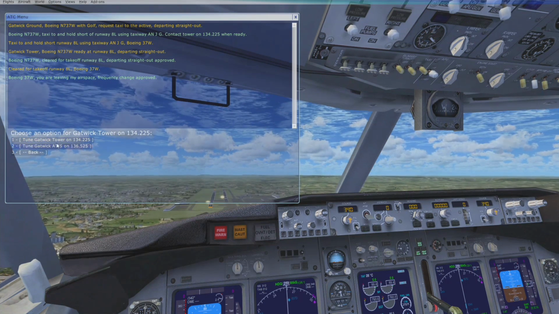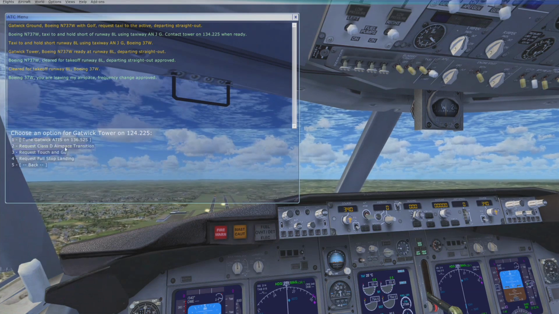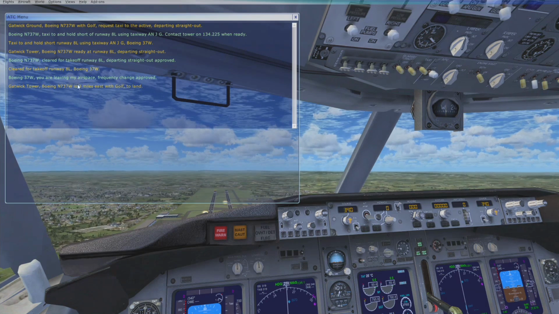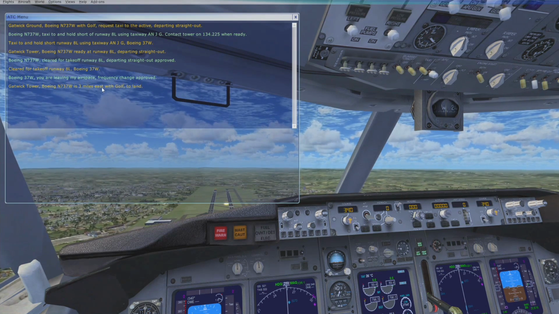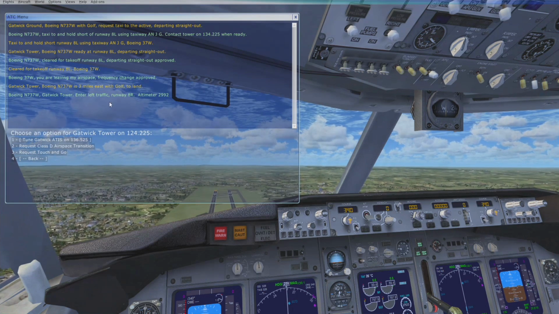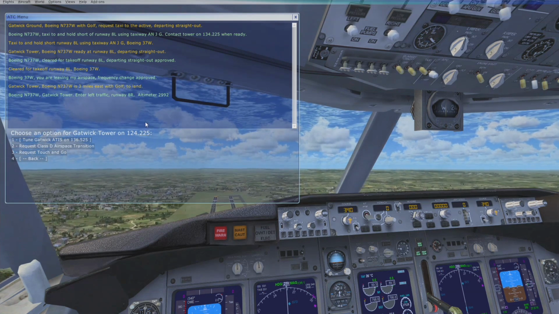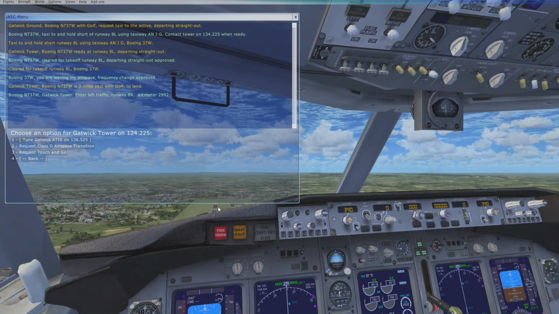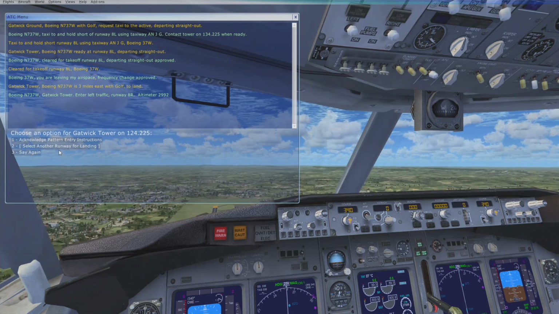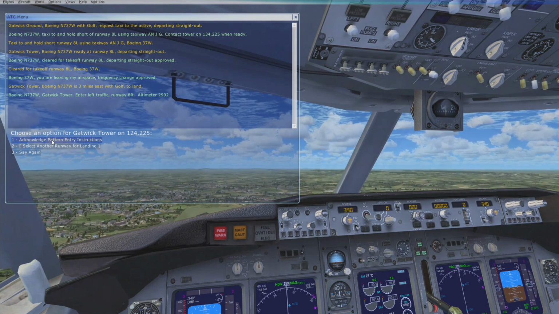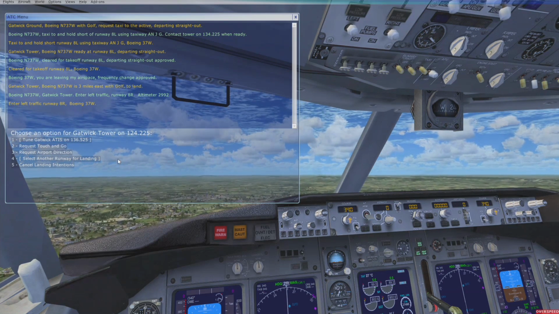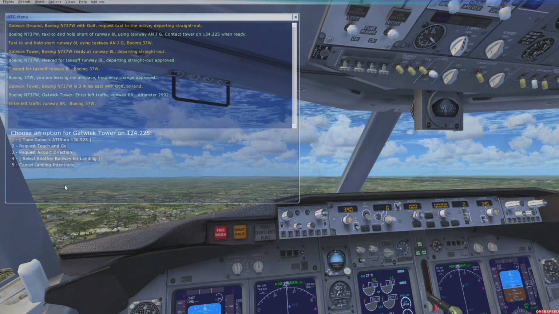Okay, so I'm now coming into land at Gatwick, and you just saw I selected them from the nearest airport list, then tuning to their tower, and then you request your full stop landing or touch and go. I'm obviously not going to land here. So once you've done that, it sends it off as usual. They come back to you saying enter left traffic runway 8 right, which is actually the other side of the airport, but that doesn't matter. Like I said, we're not landing. So you then acknowledge the entry instructions, or you can select another runway for landing, which will usually just be 8 left or something, whatever's next to it. If there aren't any, then it won't come up with any options.